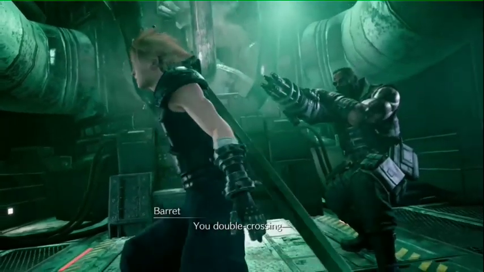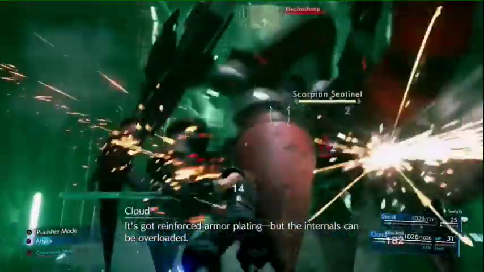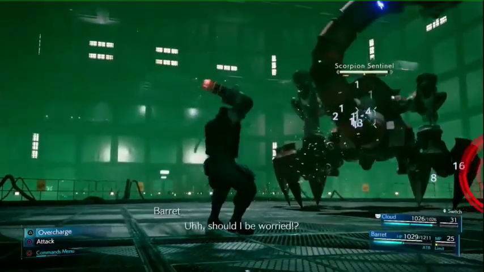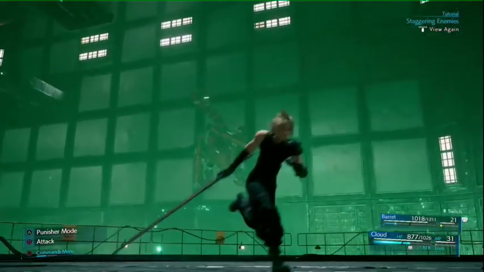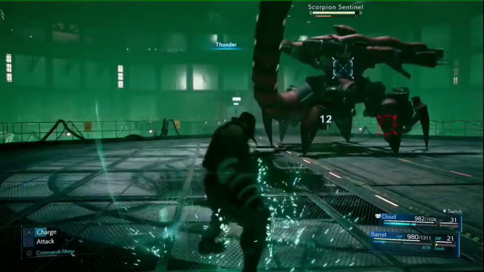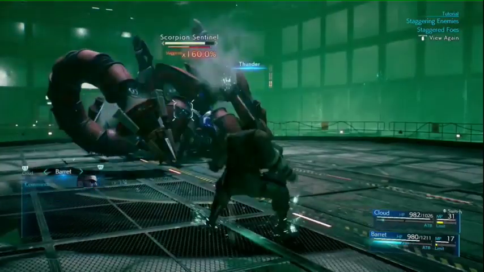Huh? You double-crossing! Heads up. What in the hell? Hey, how the hell do we fight this thing? It's got reinforced armor plating, but the internals can be overloaded. Lightning magic. No other option, huh? Shit! Should I be worried? It's on you. Guess it's my turn. I'm waiting. Not good enough. Ain't gonna get away. Oh yeah! Time for some hardcore payback. Going all out.